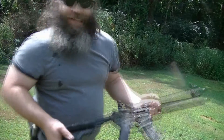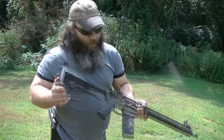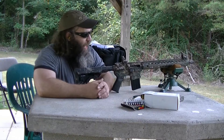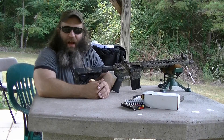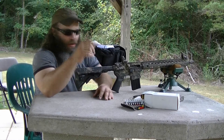Oh and by the way, that was Tula ammo — Russian steel-cased, lacquered ammo — and I would never shoot that in any rifle that I owned. Fortunately, this isn't my rifle. We threw it in the mud and ran 20 rounds through it. It's kind of dried out a little bit, so I'm going to shoot another group to see if getting it muddy, hot, and nasty without cleaning it is going to change the accuracy at all. Iron sights, 100 yards.